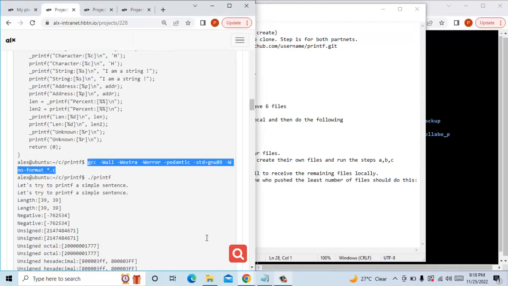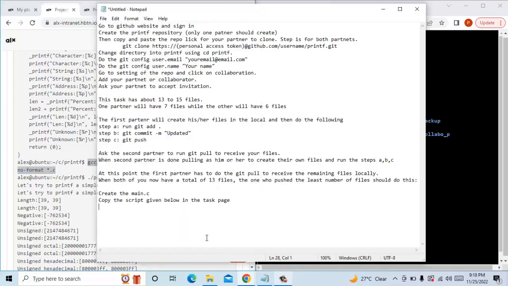Okay, you have to run this GCC code. Don't push yet. Don't do your git add, git commit, and git push. Copy the script given below in the task page and then run the GCC code.